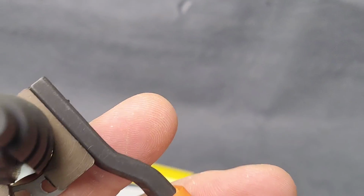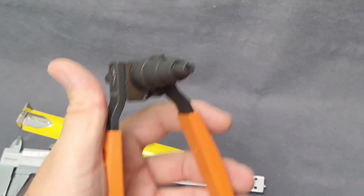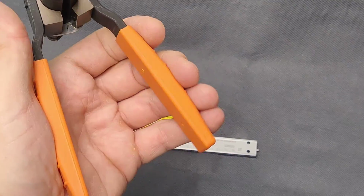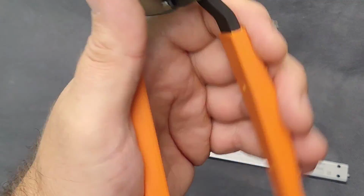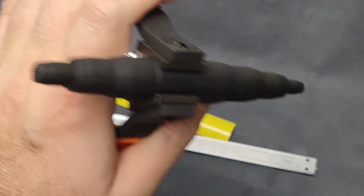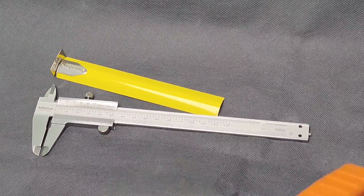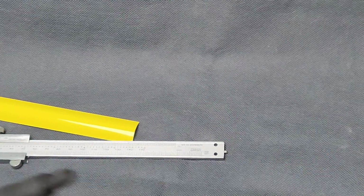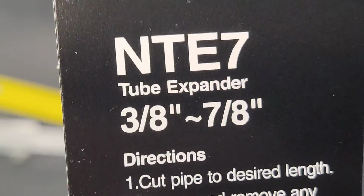So you definitely need a good grip on that. And I like how the design lays right in the palm, and then you can exert the force from your three main fingers that are going to be the strongest. So always rotate and exert the force. What else? There are several sections: 1, 2, 3, 4, 5, 6, and they work exactly as the others, for all the sizes between 3/8 and 7/8.